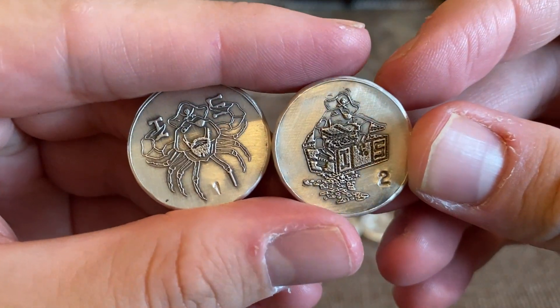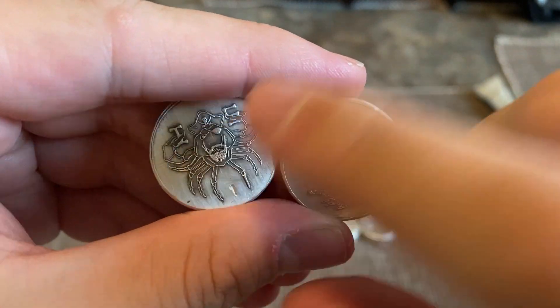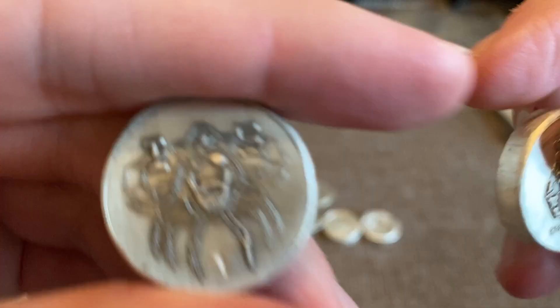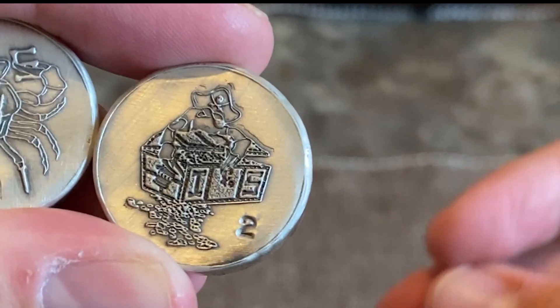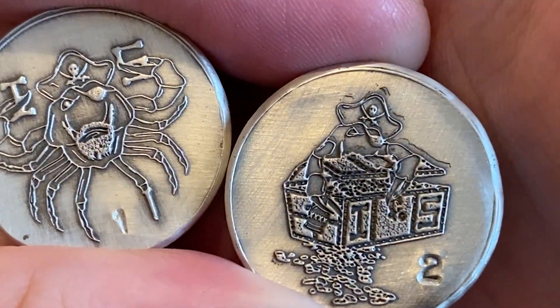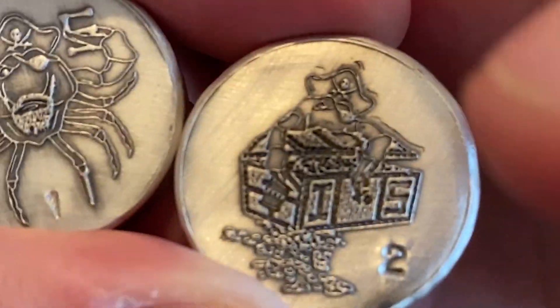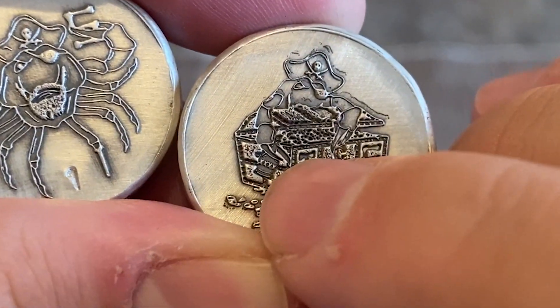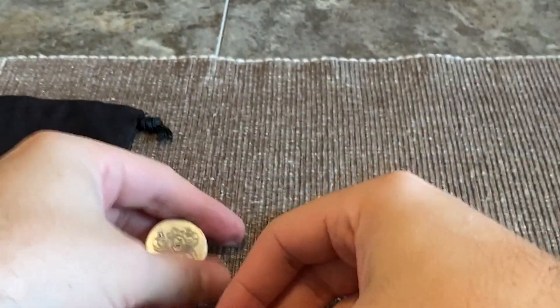There's 250 antiques and 250 non-antique — there's only a total of 500 of these that will ever be made. This is the normal round that you're most likely to get when you purchase, which is the pirate crab holding the International Stacker flag, with the eye patch and the peg leg. But for both the antiqued and the non-antiqued, 25% of them are going to be this special variant — the drunken crab with the eye patch hanging over the chest that says International Stacker, holding the bottle of rum. That is a special variant — only 20 to 25%.